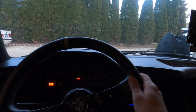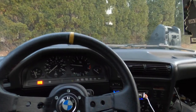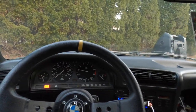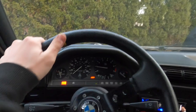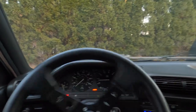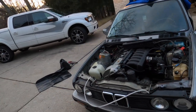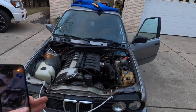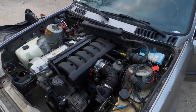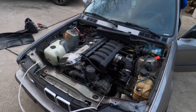She moves under her own power — oh man, I am so stoked! I want to go for a ride but I don't want to take it far. The brakes are sensitive — wow. I don't want to take it too far with no cooling system. I went full lock-to-lock on the power steering — no noises, seemed fine. It's now out in daylight idling really good. I checked and the exhaust does not hit the oil pan; it's extremely close but it doesn't hit. I need an exhaust and a cooling system obviously, but I'm beyond stoked right now.